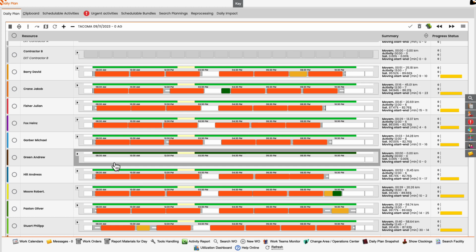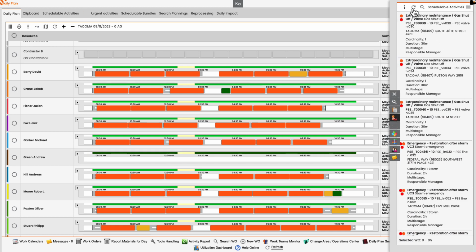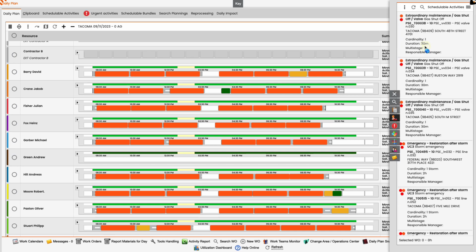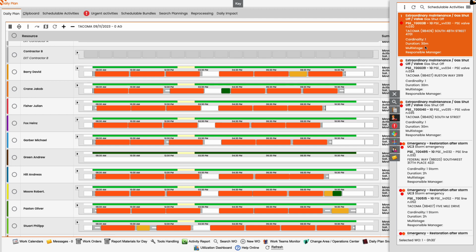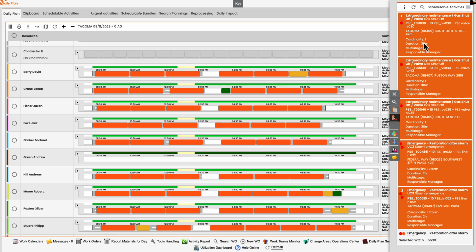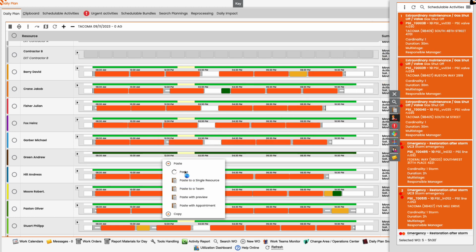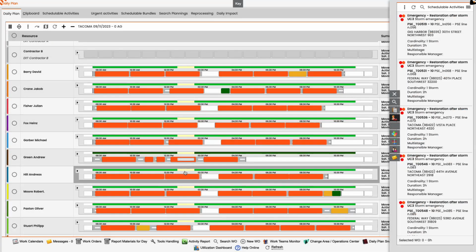So we know that green is a loaned resource. So if we go ahead and update over here the list of orders, we can then go ahead and assign some of these manually to Green. So if I just go ahead and drag and drop this to Green's calendar, we'll go ahead and take care of those outage restoration jobs by relocating a resource.